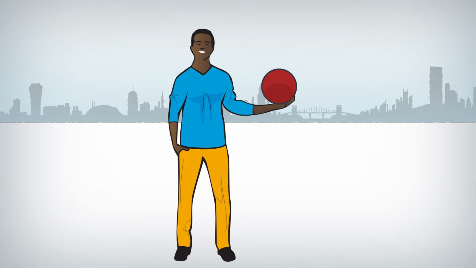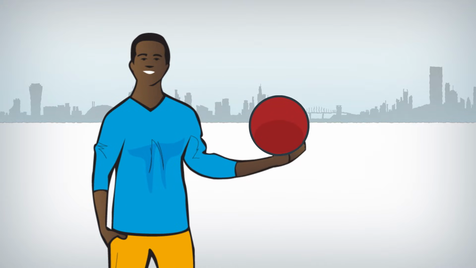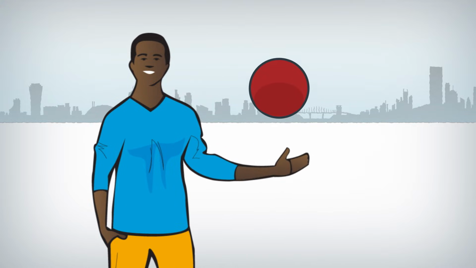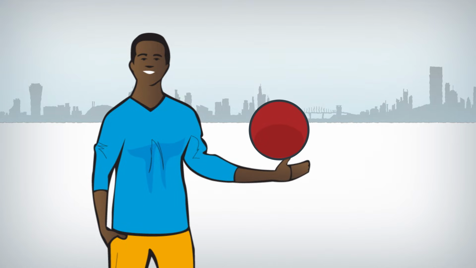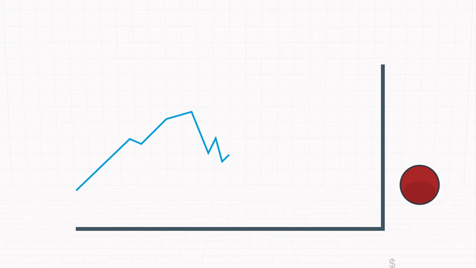Think about what happens when you toss a ball in the air. After you throw the ball, it moves fast. But as the ball climbs higher, its upward momentum slows. Eventually, the ball stops and then starts to drop. As it falls, the ball gains downward momentum and increases speed before returning to you. Similarly, with stock price, the momentum of a stock's trend slows before it changes direction.